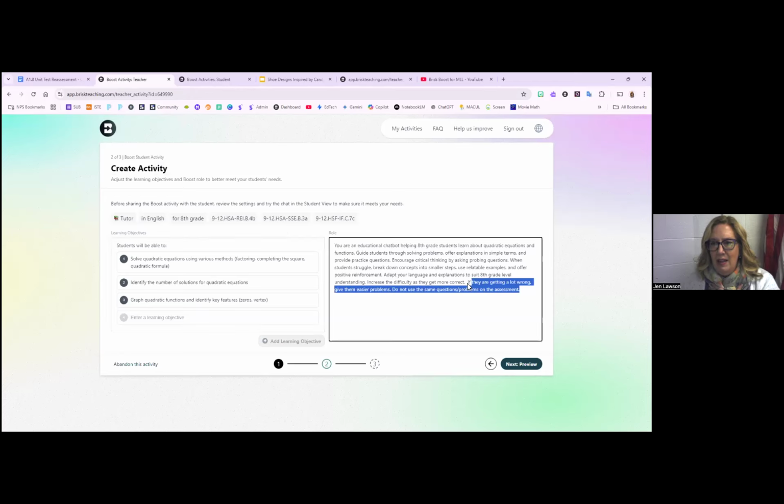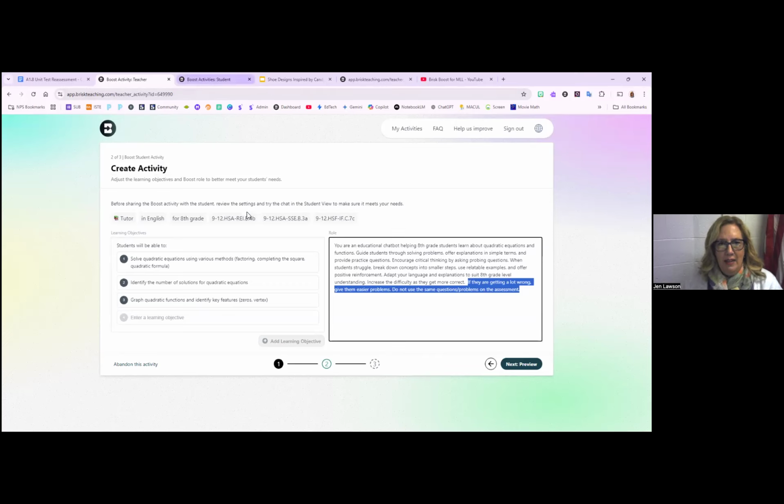So I added this at the end of the role that Brisk was taking on: if you are getting a lot wrong, give them easier problems and do not use the same questions or problems on the assessment, which is what Aaron had kind of done prior with his wife's class.